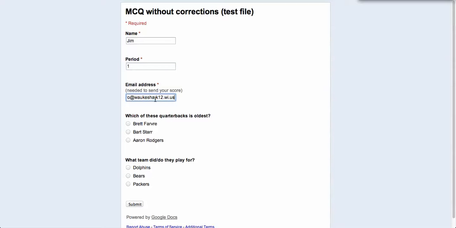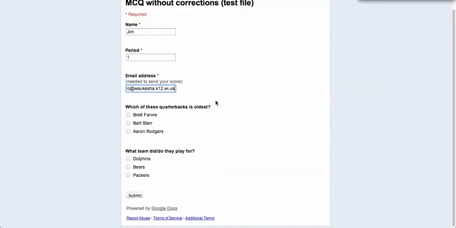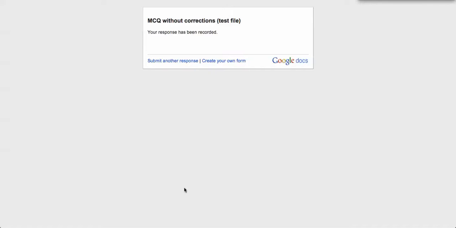If the email address is not typed correctly, there will be an error. The student will not get their response back, their email. So I'll answer my questions. I'll say Brett Favre is the oldest. I'll get that one wrong, and then I'll get this one right, and I'll submit it.